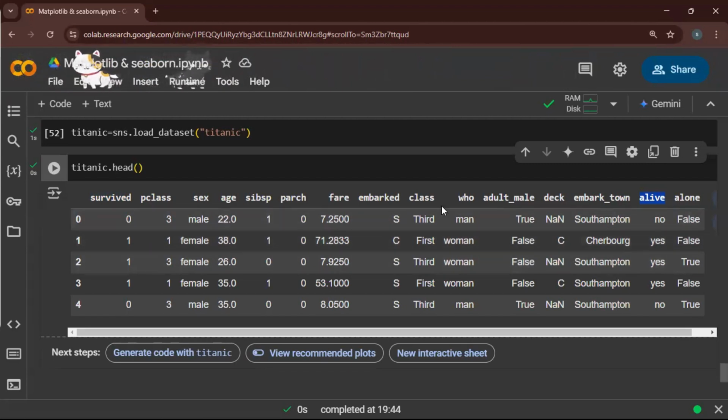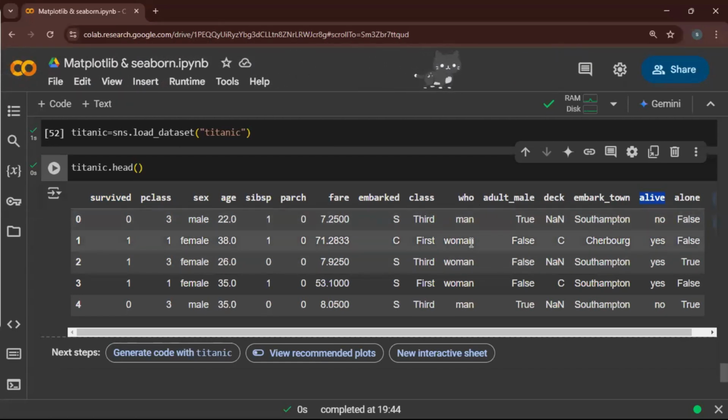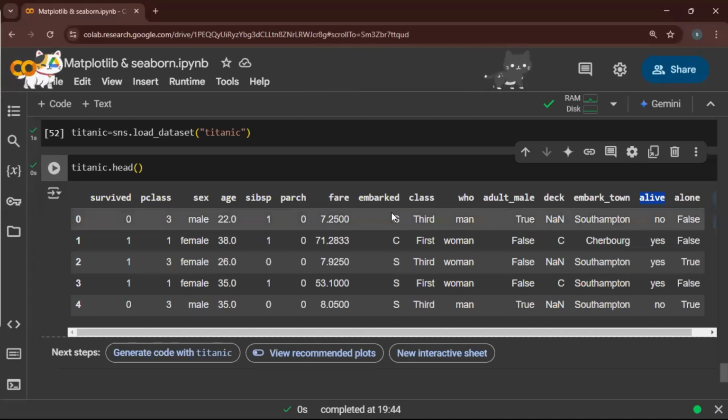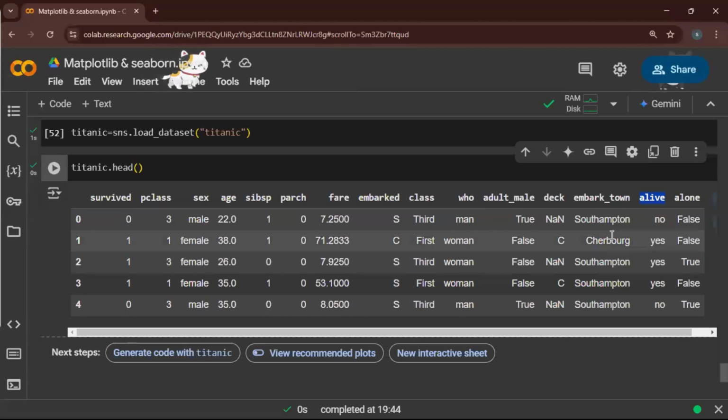Also sex is there, like gender, and also who is there. Who is that particular person, male or female. Gender has male, female, while who has man, woman. The embarked column has only the first character, like S, C. Embark town has the full name, Southampton and Cherbourg.